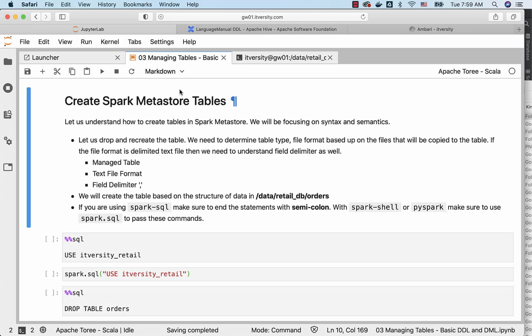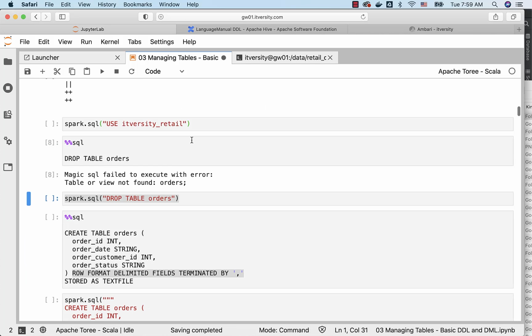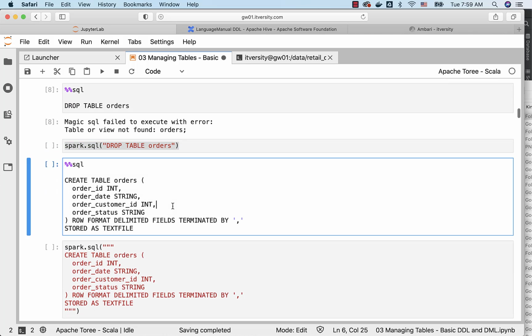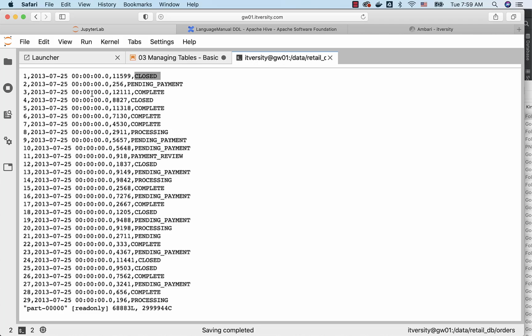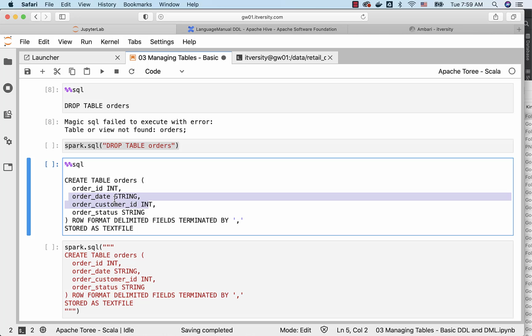That being said, now if you look at this, once you drop the existing table, I'm skipping these intermediate lines which are PySpark or Scala based code. I am only running %sql magic commands here. The orders table is not there, that's why it failed. Now if you see, as we have 4 fields in each of the records, I have created the table with 4 fields. The column names and data types will be provided by the source system.